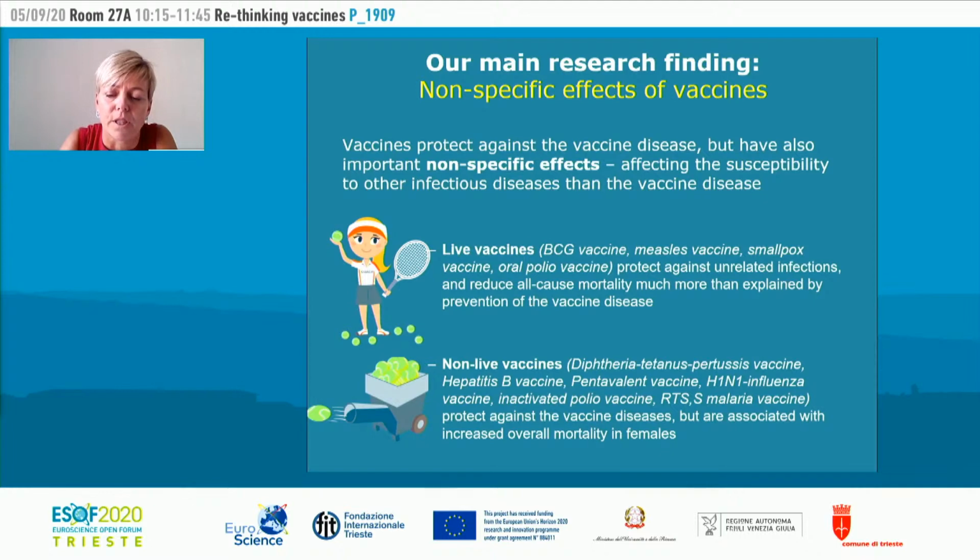These findings were first done in Guinea-Bissau, but have now been confirmed in many other low-income settings in Africa and in Southeast Asia. The findings in relation to non-live vaccines are, of course, extremely concerning and uncomfortable. But fortunately, there are things to do about it. For instance, if girls receive live vaccines after non-live vaccines, they do not longer have that same increased mortality. Now, I'll be happy to elaborate on this if time allows in the discussion.